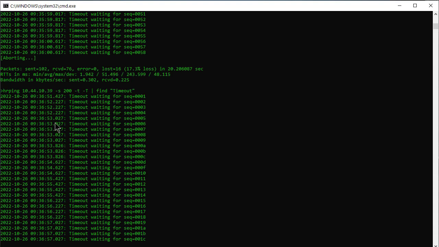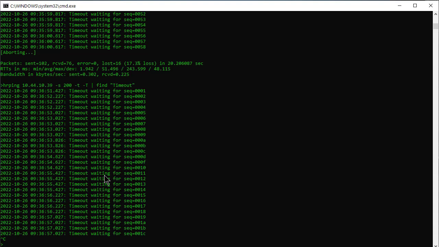Whatever you're going to reboot or reset or unplug, however you want to test this thing, you're going to use that hrping with that bar, find timeout, and that's going to record it for you. For the people that like this to go to a log, hrping does have a log feature if you'd like. You can also do a greater than and redirect it to a text file, test.txt. The only thing with that, you will not see any output, so you'd have to run a secondary prompt to ping it to know when it comes back up. I'm happy with just this.